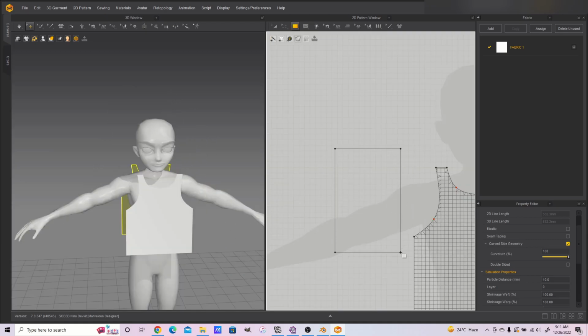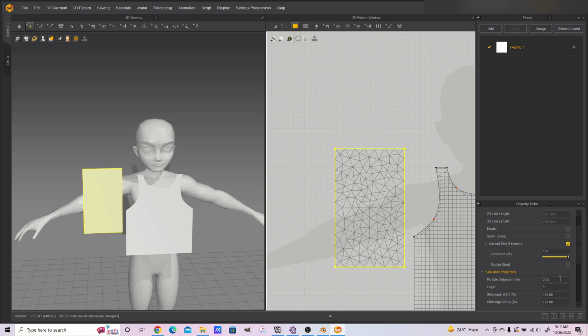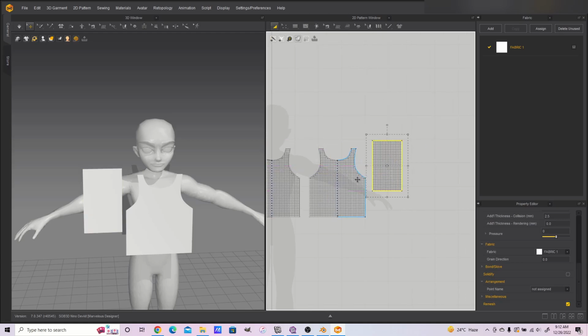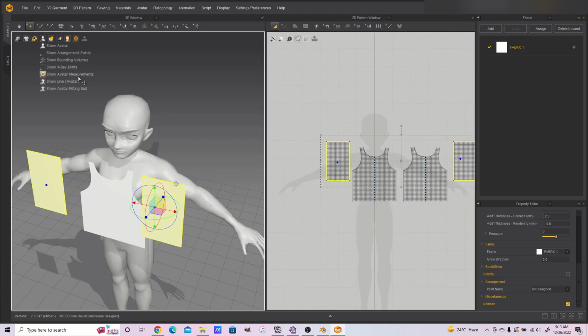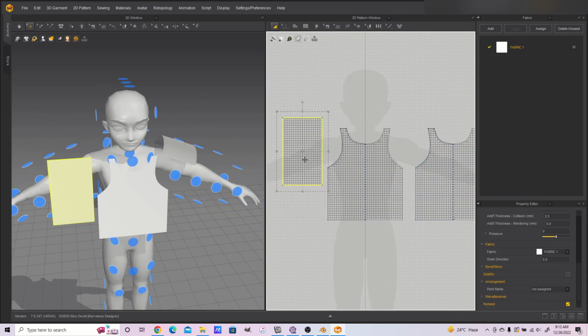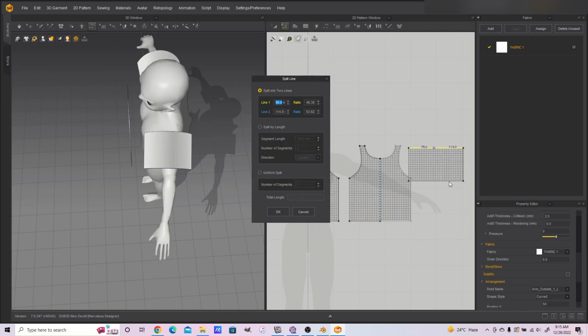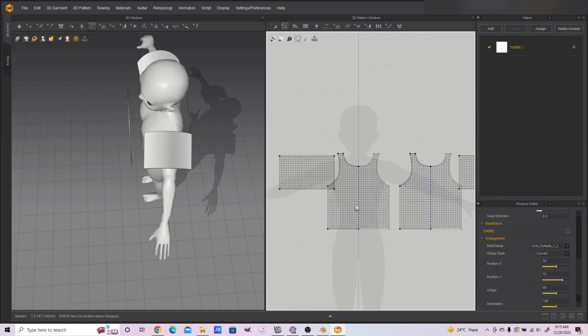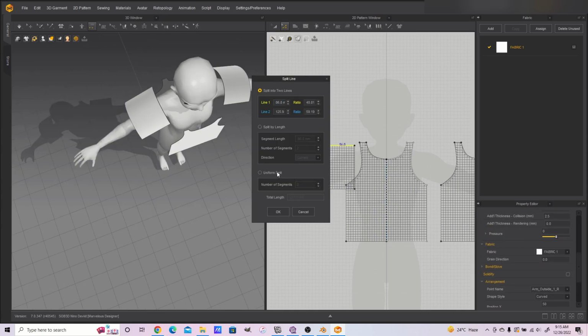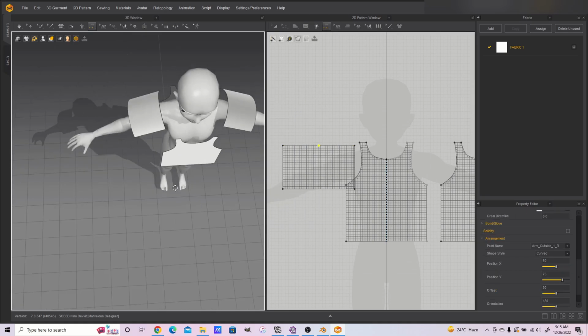Using S, create rectangles in the 2D pattern window that will represent our sleeves for the shirt, making sure that both have their particle distances set to the same as the main shirt and have remesh checked as well. Using adjustment points, position the sleeves around the arms so that the sewing is easier to set up. Split the sides of the sleeves that will be sewn onto the shirt by right-clicking the lines, clicking on split and checking uniform split. This is done so that they can sew both to the front and back faces accordingly.